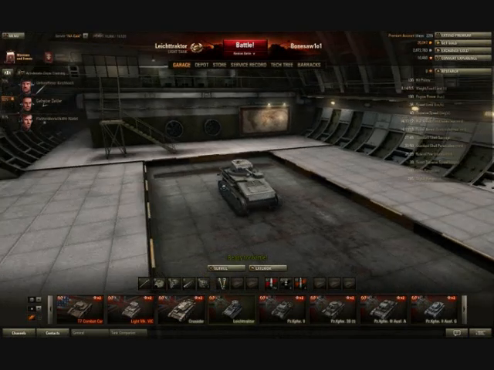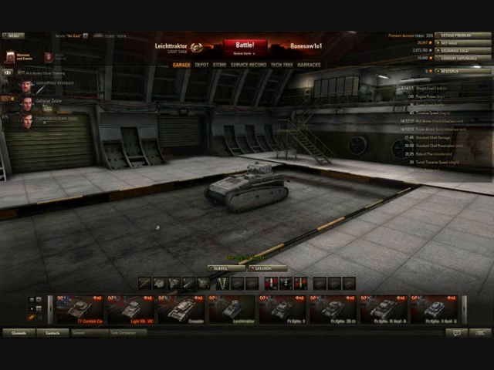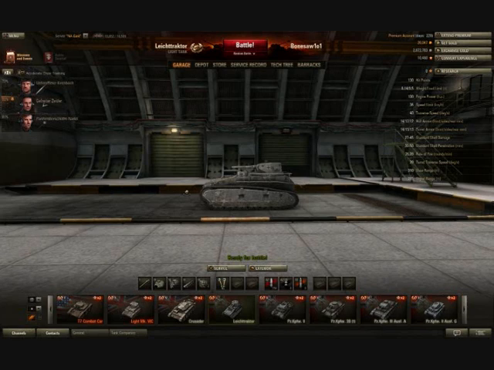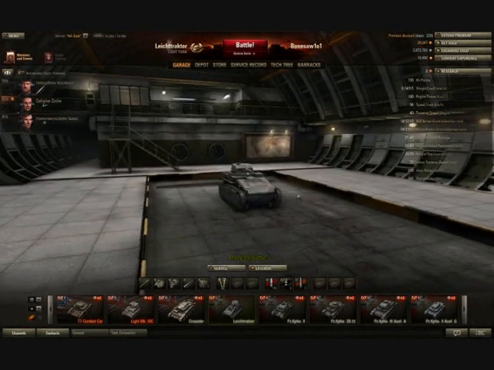Now, what makes the Leichtraktor so extremely powerful is its armour. It has 14mm of frontal hull armour, which doesn't seem like too much at first, but it's in fact very powerful, because if you look at this slope on that frontal plate, that's an extreme slope. That's pretty much auto-bounce territory. So most enemies shooting at you will be very easily bouncing off that armour.